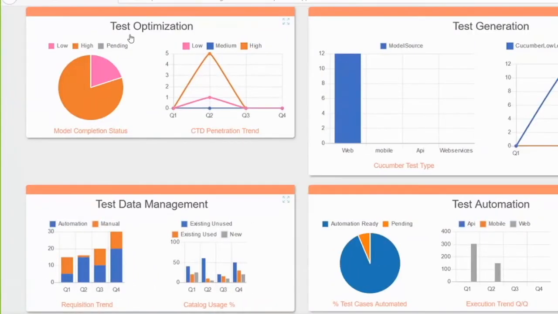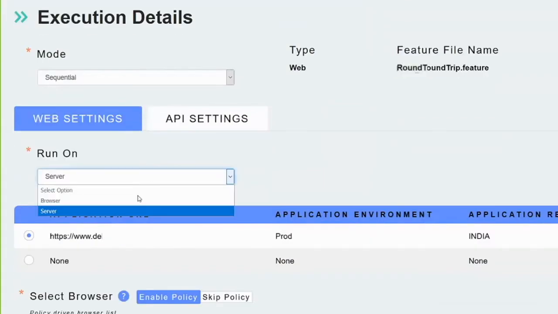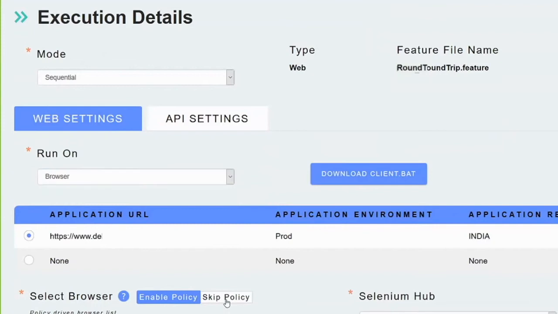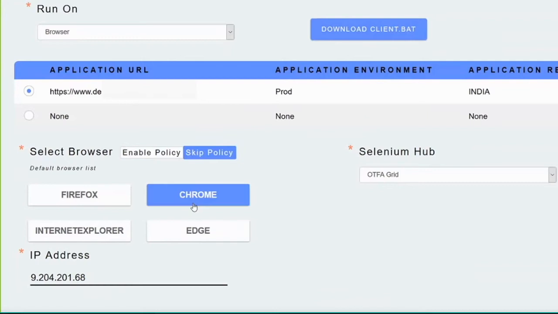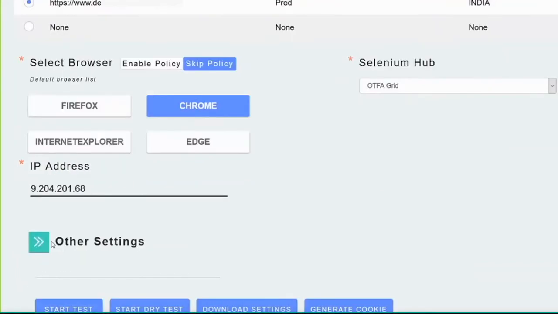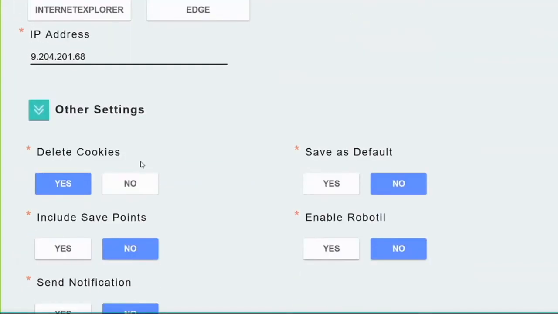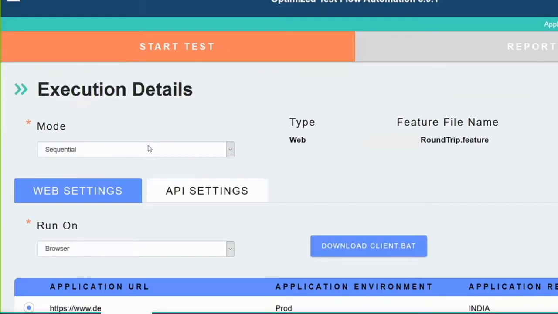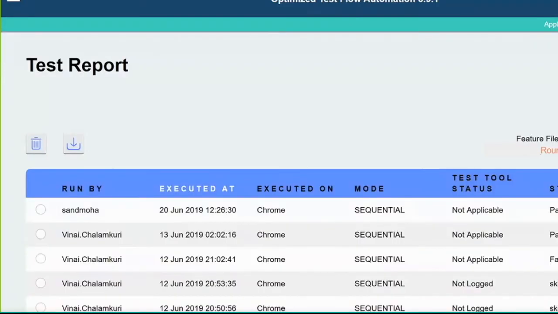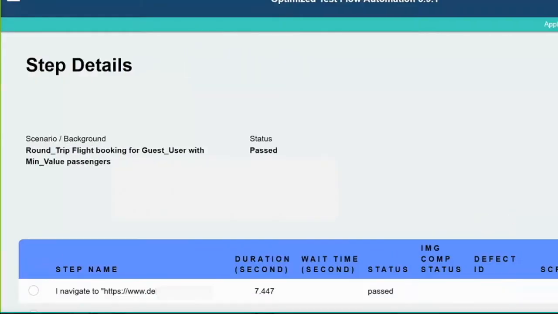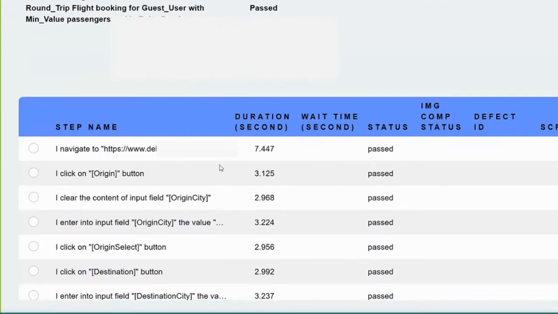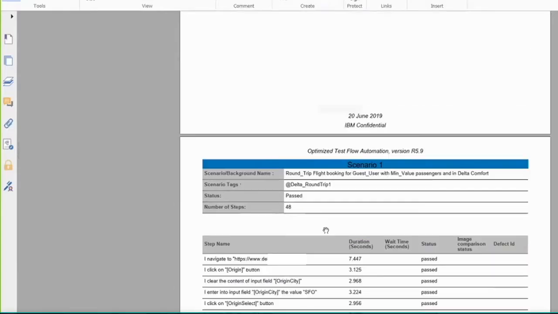Now that we have integrated data and objects into the automation test case, we'll start executing the automation. We can run the automation either sequentially or in parallel by different platforms, devices, or browsers, or in parallel by different scenarios. We can run on different environments or browsers, execute the automation, and store the results in this easily accessible report. Here are the results of the test execution.